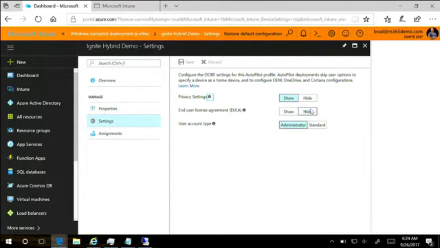And we can also change those configurations that Ariel was just talking about. So we can decide whether we're going to show the privacy settings or skip the end user license agreement, and crucially whether the user ends up as an administrator or as a standard user. And then if we just click out of that, we can actually see the devices that have been enrolled in or registered into the Autopilot service.